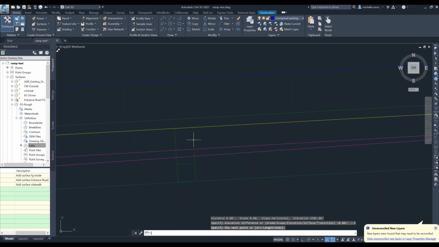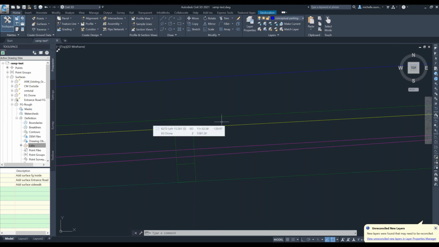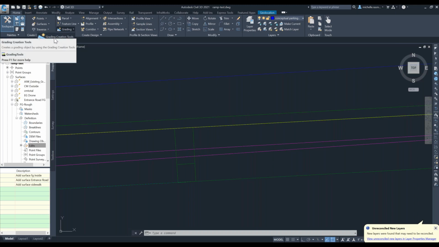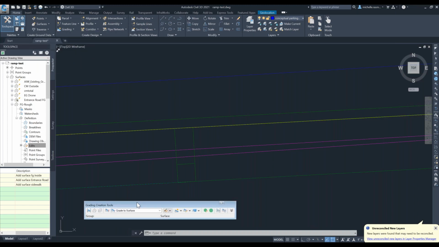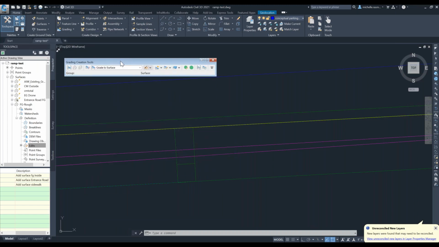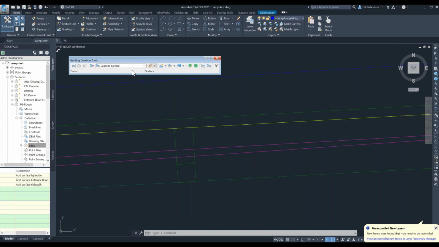Now I just need to add those wing walls. I know a lot of you that are using feature lines to do this, you'll actually come out and draw in those wing lines, but I'm going to let the software do that for me so that the wing line ends up just right. So to do that, I'm going to go in and create a grading group, and I'm going to use the grading creation tools to do that. If you haven't used these before, they're amazing. I love using my tools.